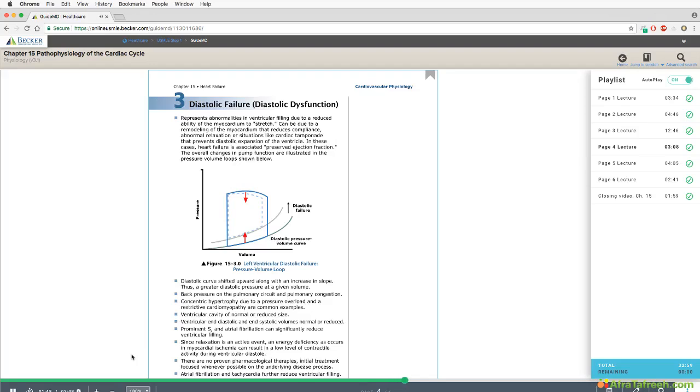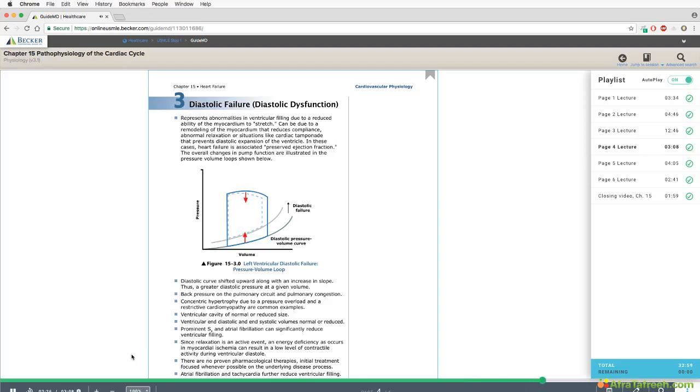You begin to lose Frank Starling, and therefore you expect stroke volume to also decrease. So just to summarize this, in diastolic failure, performance goes down. You expect systolic pressure to go down because you're losing Frank Starling. Because you're losing Frank Starling, the diastolic curve is shifted upward. That means at a given end diastolic volume, you have a higher pressure, and because you can't fill the ventricle as easily, stroke volume goes down.